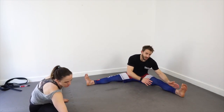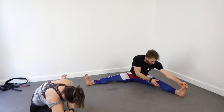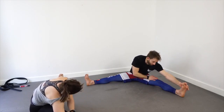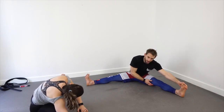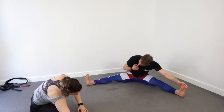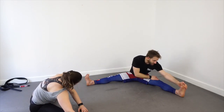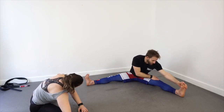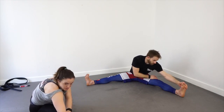Okay, same thing onto the other side. Outside of the foot, toes towards the ceiling. Try and keep that leg relatively straight. Remember, still. I know, right? It's because my hamstrings are so messy. Other toes up towards the ceiling the whole time. And then as it relaxes, just pull those toes in. Again, it'll feel just really tight, like it can't relax for a while. But just hold it.